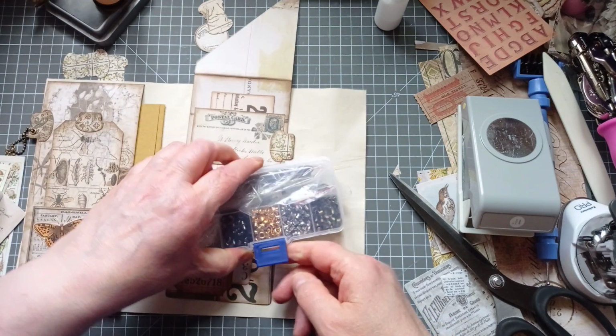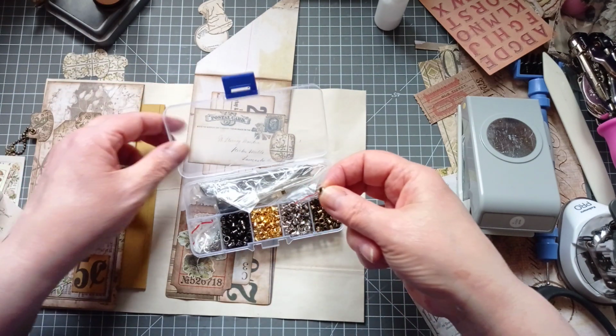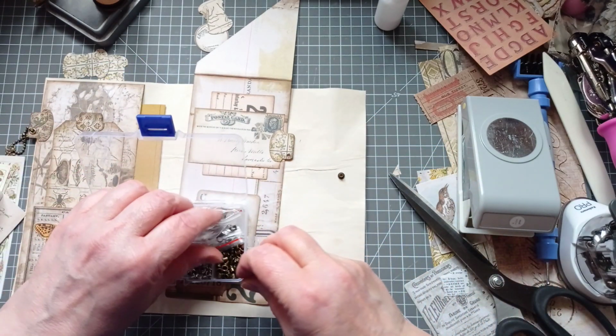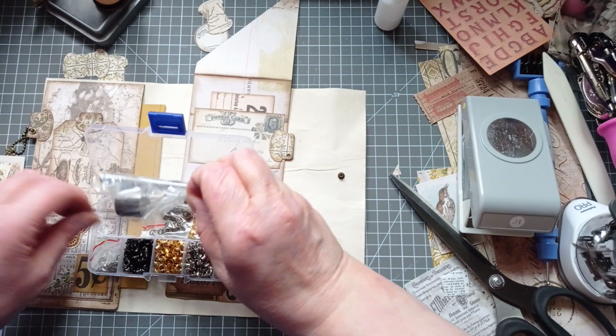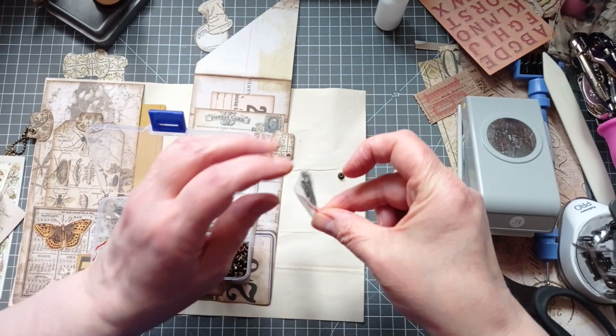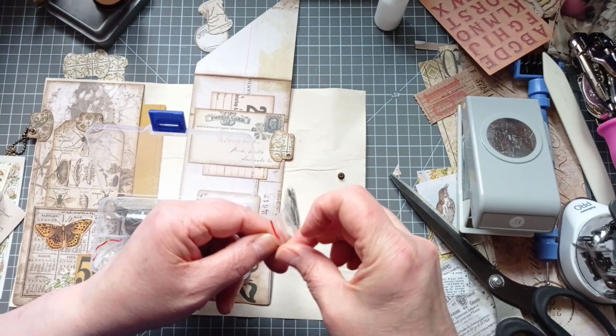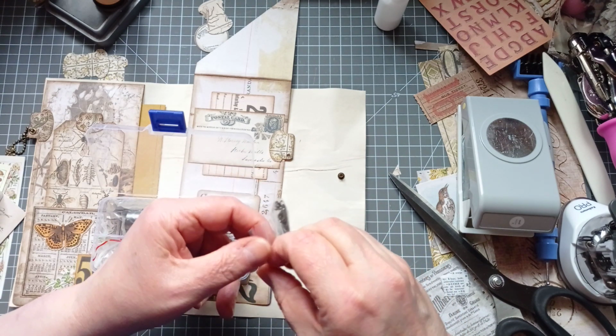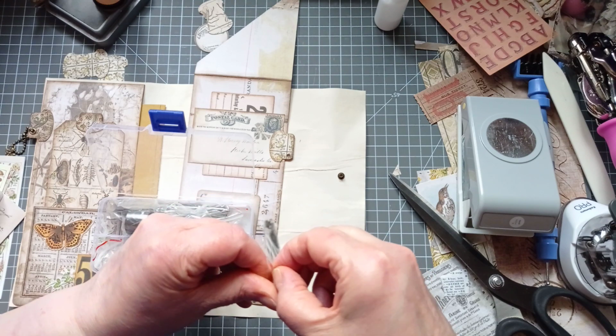I've had a few people ask where I got these from as well. These are from Amazon. I have had many small eyelets that just don't work. But these are the first ones I've bought that do. Now, if you're in the US, there is another brand of eyelet that works really well, but it's very expensive for us to get.